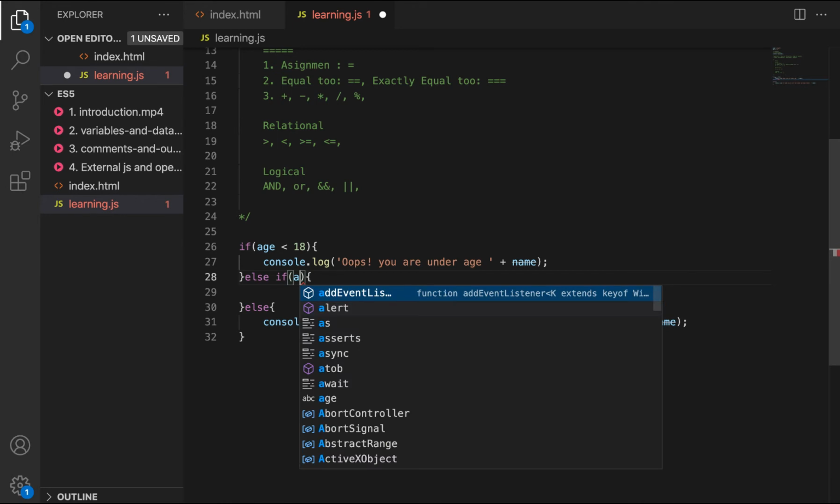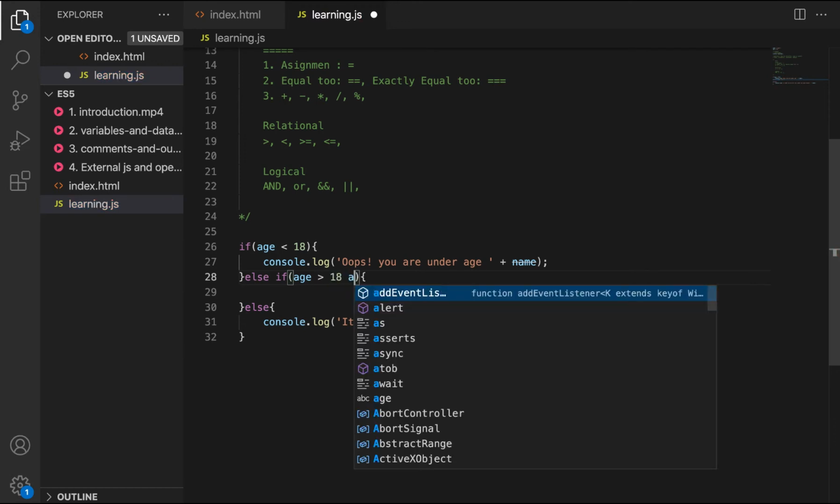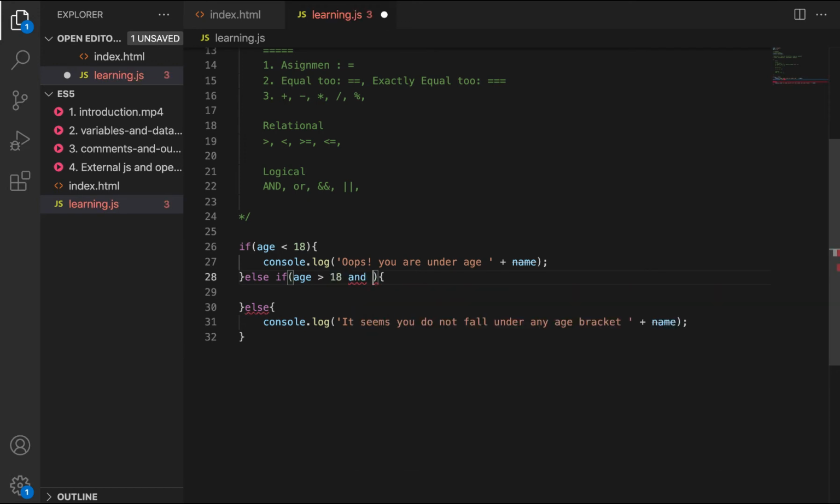So the else if, I can say if age is greater than 18, and I want to use the word and, age is less than 25, right? So let's use our double ampersand sign, and age is less than 25.